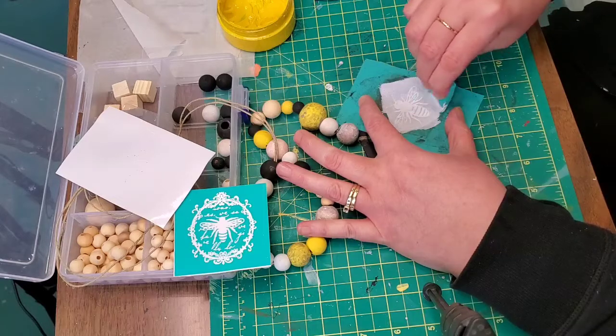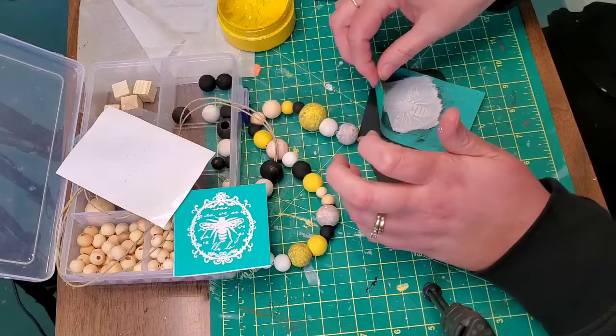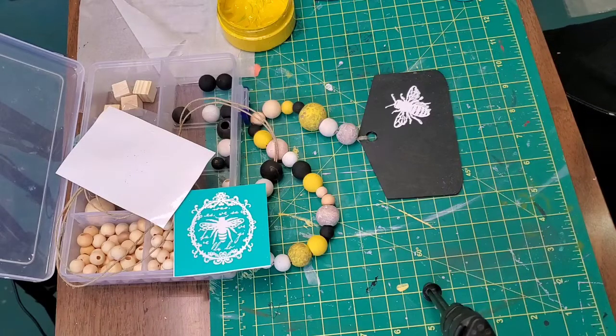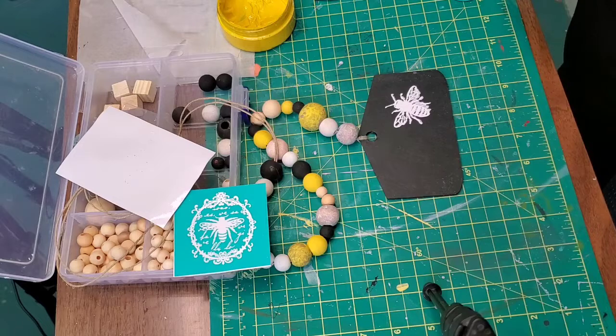This is our new bee, and I just love its detail. And I have put it crooked. Uh-oh. I'm going to have to wash that off. Let me show you how. So honestly, mistakes happen when you're crafting. I always say perfection does not exist.